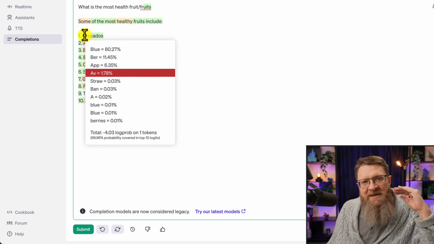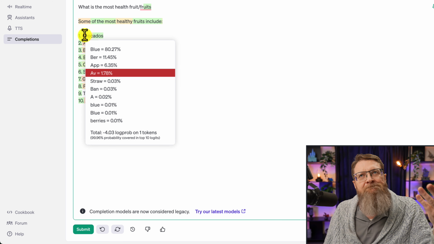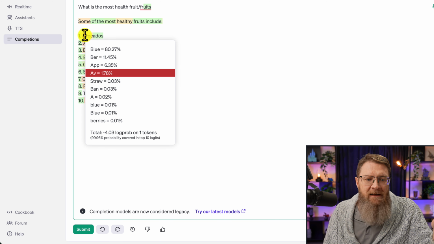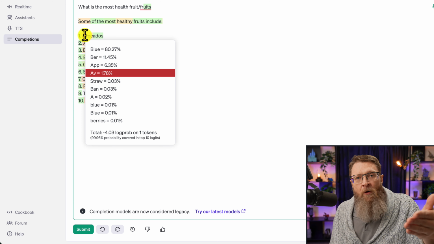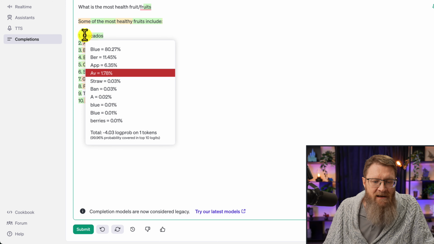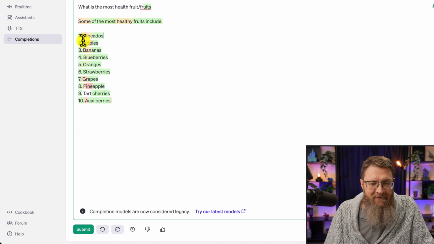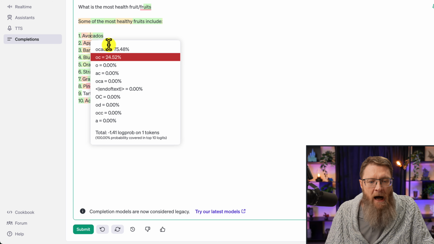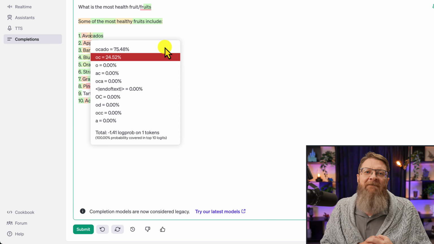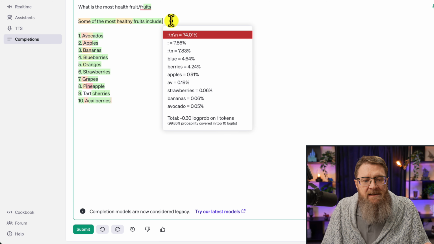Interestingly enough, the number 1 fruit that it listed was not the highest probability token it had. It really wanted to tell me about blue or some form of berries or maybe even apples, but it went all the way down to avocados. Now, after it chose the AV, which was red, avocados, yeah, avocado, well, that naturally follows what might preface AV in the context of fruits.